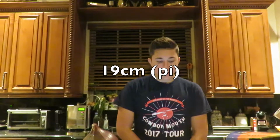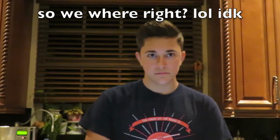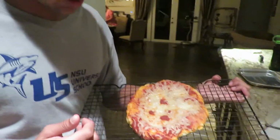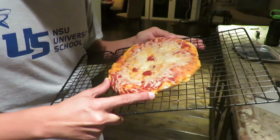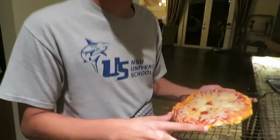Before we put it in the oven, it was 19 centimeters in diameter and 400 grams. And then after, it was 20.3 centimeters, and it went to 363 grams. We just took it right out of the oven, and what's pretty weird is that we don't know why it expanded, because the dough all it did was harden up, which should have shrunk it, but instead it expanded for some reason, which Michael and I are both curious about.